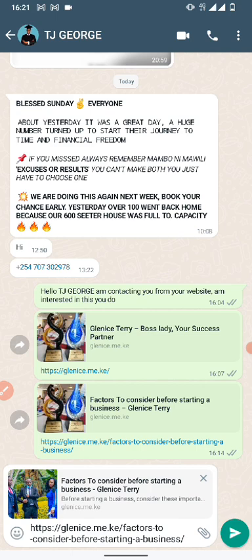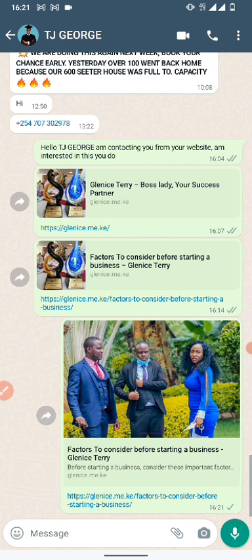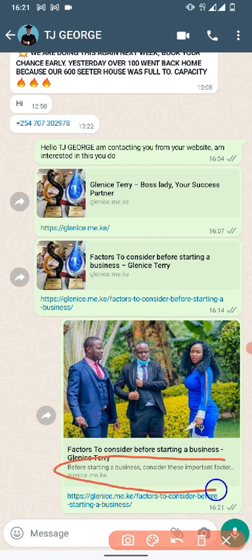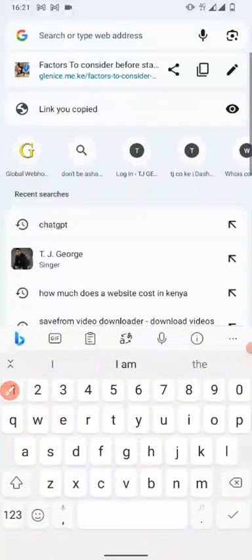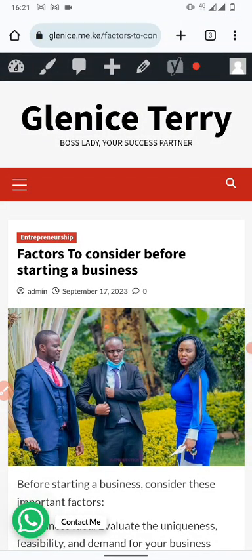Did you see that? And then another thing, you will see there's a difference between the top one and the bottom one. The bottom one, when I share the link, it goes with the image on top. It also goes with a brief description of the post. It is here, but here there's nothing like that. Did you see that? Good. Yes, that is one of the functions of the SEO. I'm not going to go deep into SEO for now. We'll preserve it for another forum, but at least you have seen the magic of SEO.